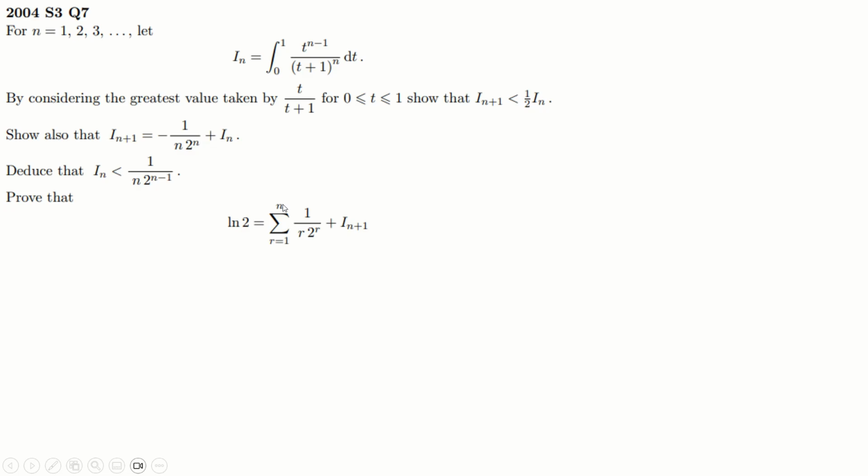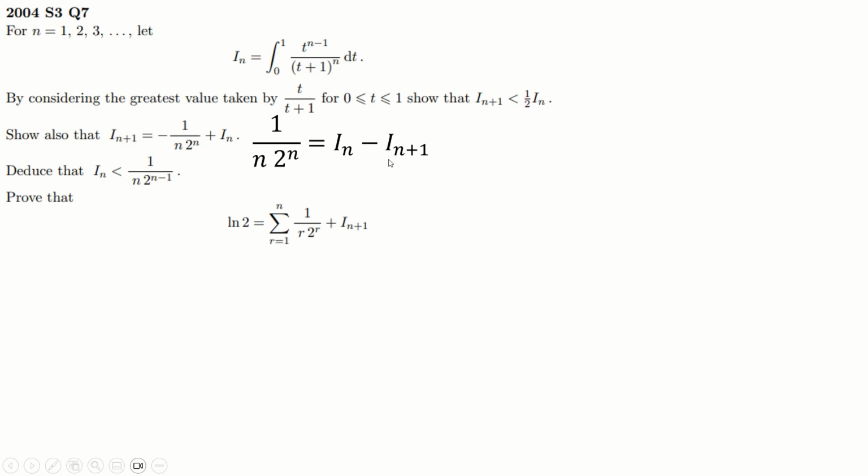Okay, so where on earth does a sum come from and a log 2? How am I supposed to be using that? Okay, well, look at this nice and carefully. You've got a sum here, again, not sure where that's coming from, but 1 over r 2 to the r. Now, the only thing we've got so far that looks like that is this thing here. So let's at least start with this thing here. Maybe rearrange for that thing there. So rearrange for it to be this.